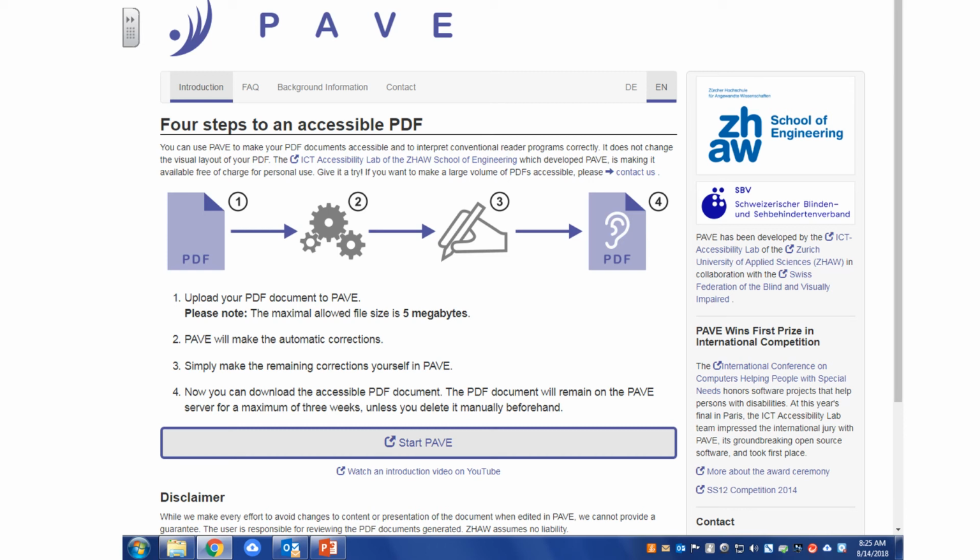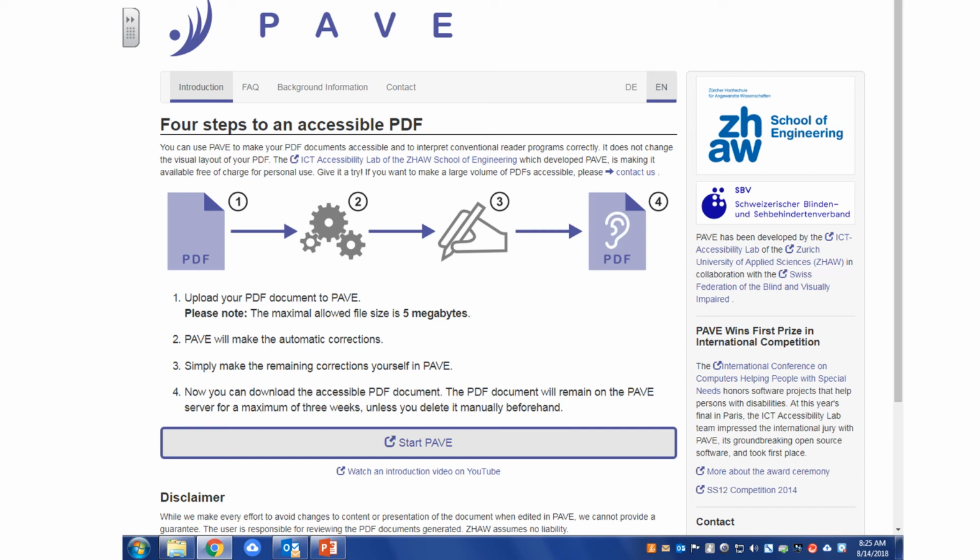If you know anything about accessibility, you know that it's the buzzword these days where online learning is concerned, because we have to make sure that all students have opportunity to engage in the learning process.